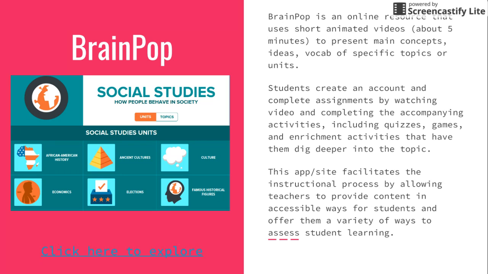The first is BrainPop. BrainPop is an online resource that uses short animated videos that are about 5 minutes each to present main concepts and ideas of specific topics or units. Students create an account and then can view these. Actually, teachers can assign specific videos or units to students. The students can watch the video and then complete the activities that accompany it. That includes quizzes, games, and enrichment activities that have them go deeper into the topic.